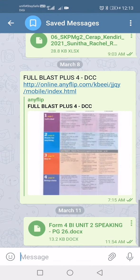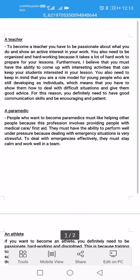Okay, where is it? Oh, here it is. So I'm just going to go through very fast and just highlight a few phrases, a few adjectives used to describe. Okay, these are all model answers, yeah? Always remember, actually there are not many speaking tasks in every unit. So the more you can do about speaking tasks, remember what do you aim for in the exam? The more words you know, the better it is. Because you're going to be tested on speaking, listening, reading, writing. So how are you going to excel? The more words you know, the better it is.